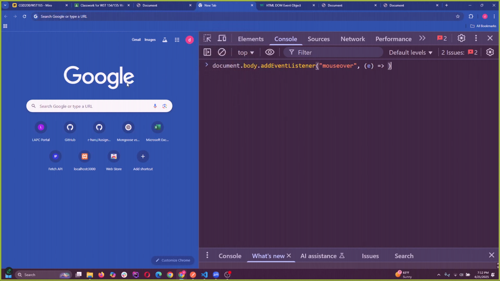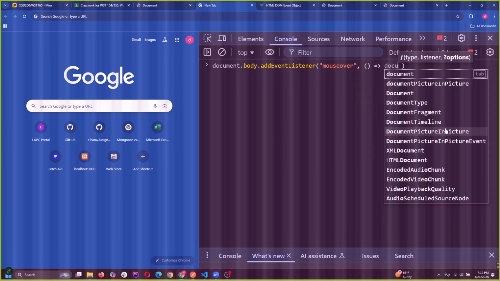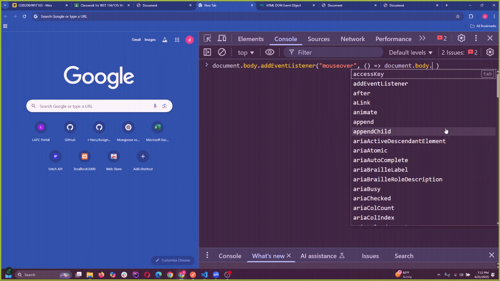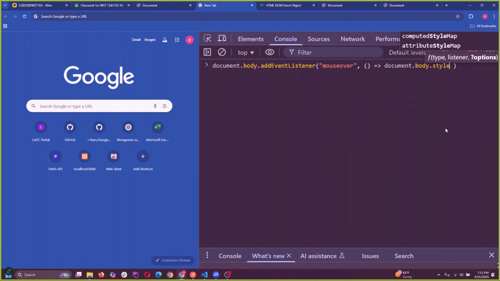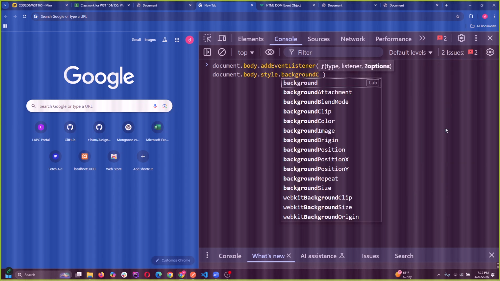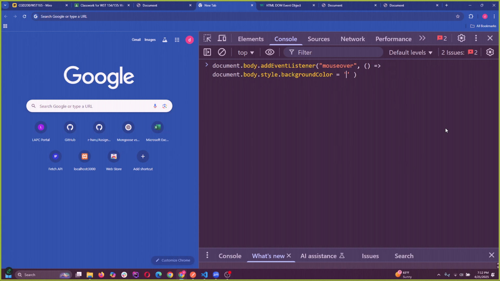In this case, when we're clicking the body of the document, and I'm adding an event listener, mouse over, I could directly pass in an anonymous function and say document.body.style.backgroundColor equals yellow or something. And this should work, right?